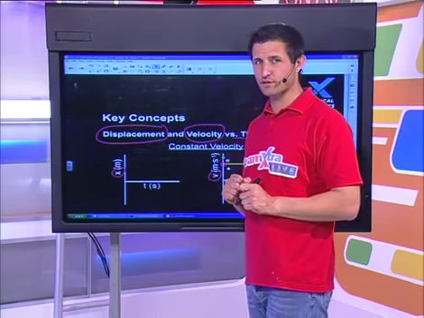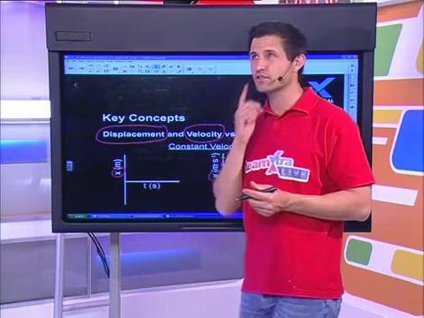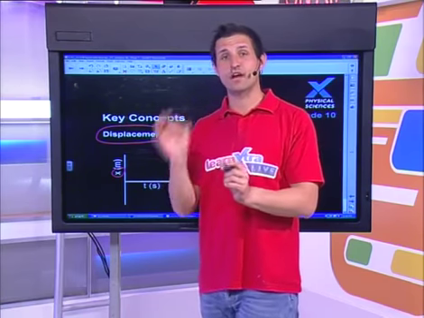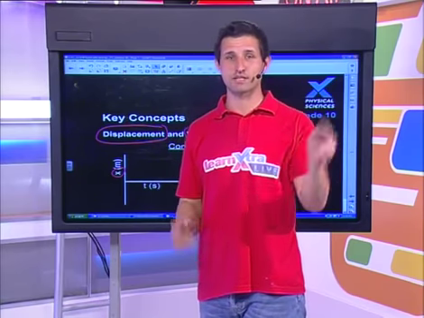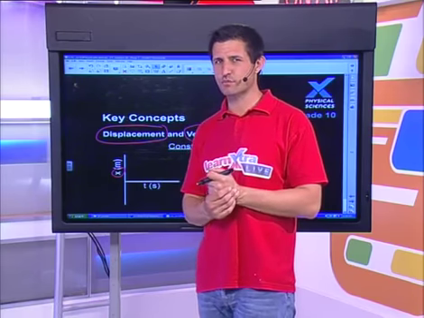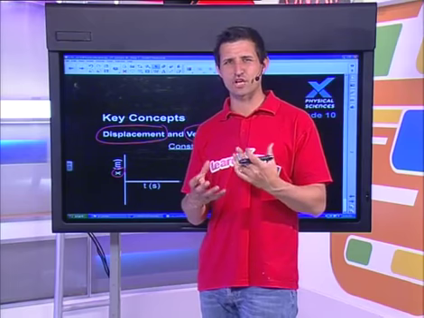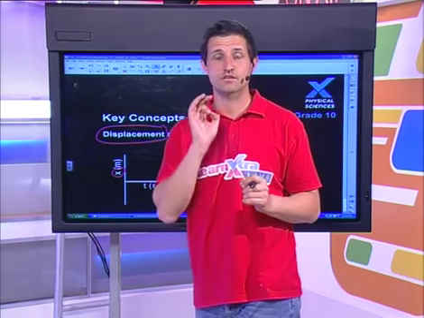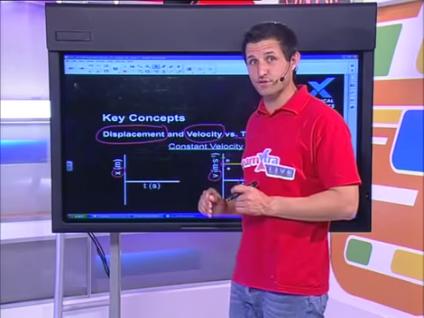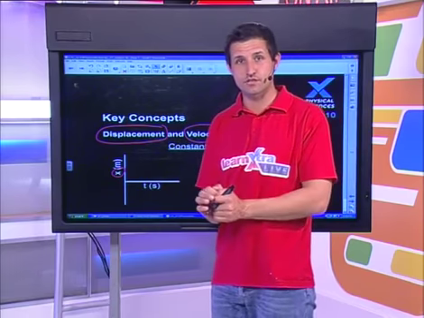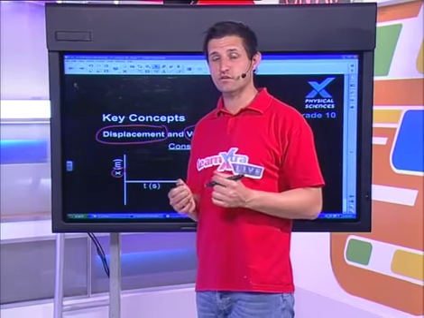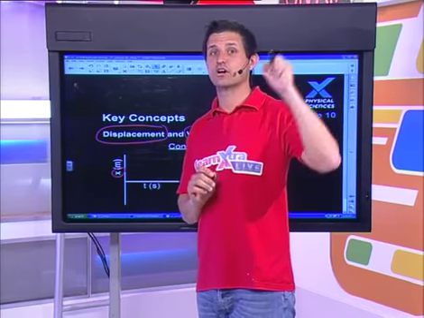Now I've got to be very careful about this. What I've got to say is, okay, constant velocity, what does that mean? Oh, I need to know my definition. That means that the rate of change of displacement is constant. Now, rate of change, guys, you've heard this in maths before. What is the rate of change? The rate of change is the gradient. So, said in other words, the gradient of my x versus t graph is going to remain constant. So, as time passes, my displacement will increase, but I'm not done yet, at a constant rate.